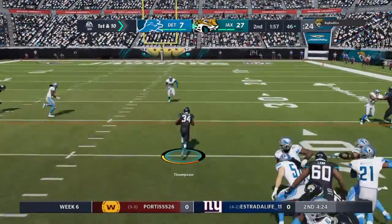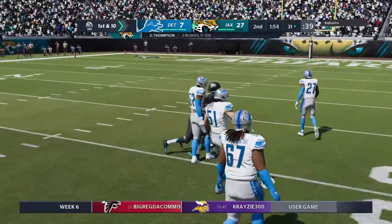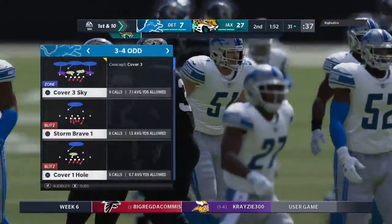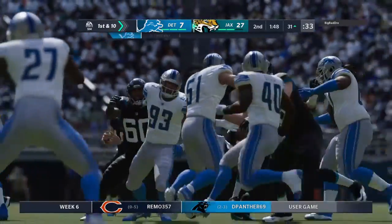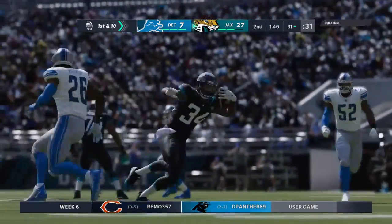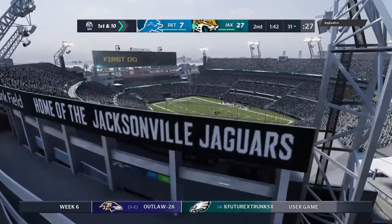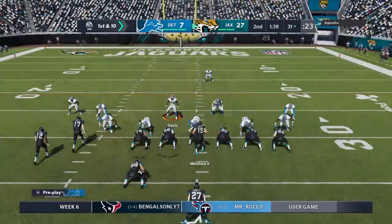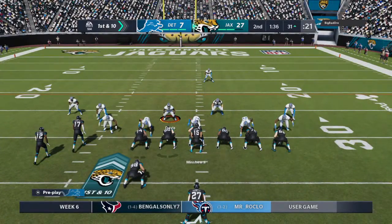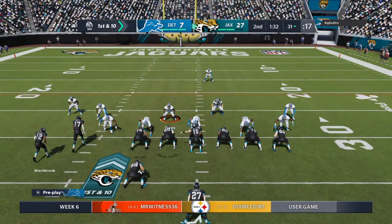On first down, Thompson. That one a pickup of 15 for Jacksonville. Although his reputation as a speedy runner precedes him, it's always fun to watch him work. It is eye-opening, isn't it? Because when you see him get the ball and just go, in addition to that speed, it helps out his blockers. They don't have to hold blocks for long because he's just going to speed right past them. Line of scrimmage, the 31 now on 1st and 10.